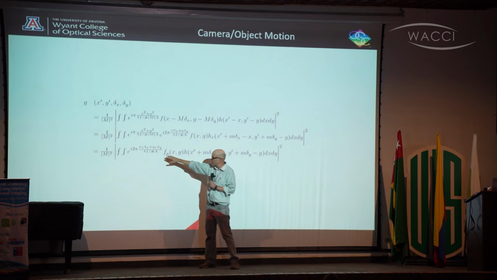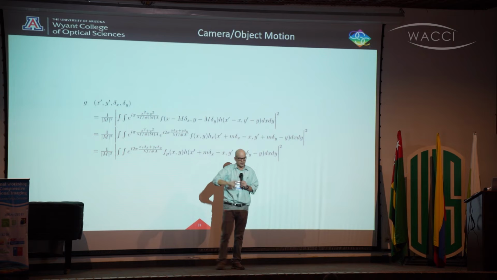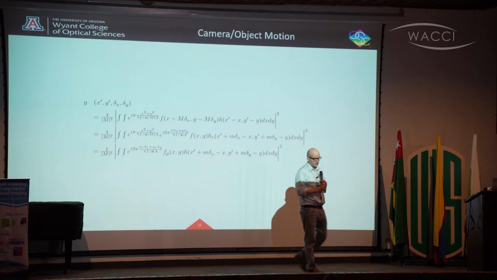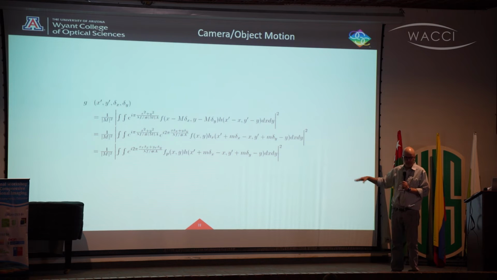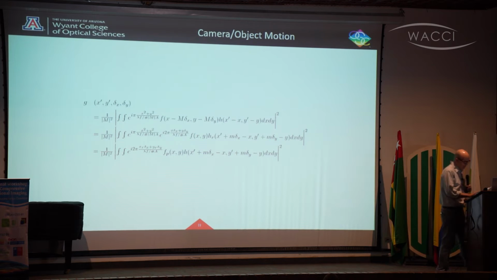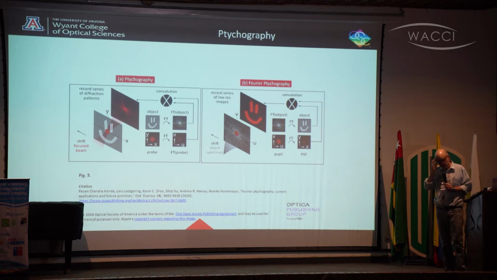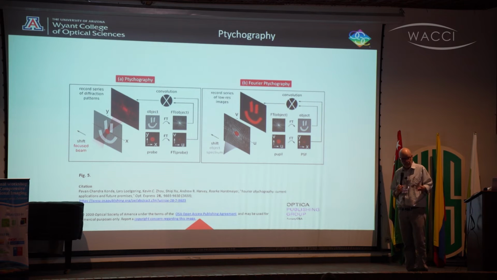And if we move the camera position, what you see is there's now a linear phase term from the shift of the camera. So this is this idea that the Fourier frequency is changing. So this is a basic model we can have for what is the real image of a camera as we move the camera. We have whatever the object we're going to image times the impulse response, but with a modulation in object space or a shift in the Fourier space of the image as we move the camera. This kind of thing is the basis of Fourier tychography.